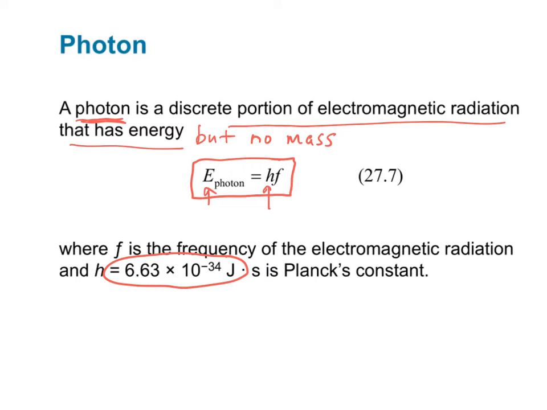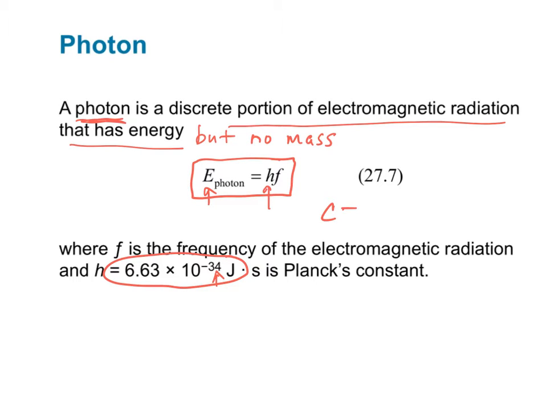All you have to do is know the frequency or even the wavelength of the photon, because then you can calculate frequency. And then you can calculate the energy if you have Planck's constant, which is a number that's on your equation sheet. Very, very small number, 10 to the negative 34th. But you remember the frequencies of electromagnetic radiation can be really high, on the order of 10 to the 14th, 15th, 16th hertz, which is in the visible light spectrum in there.